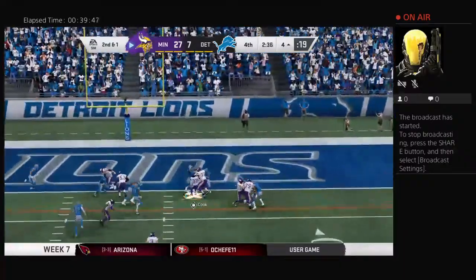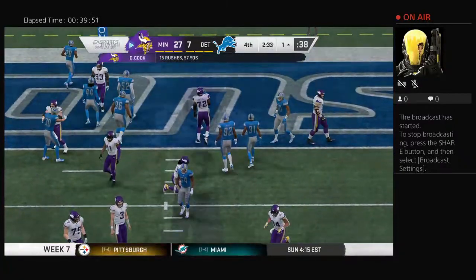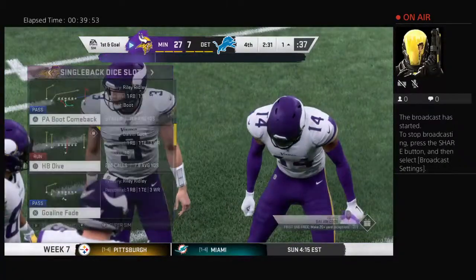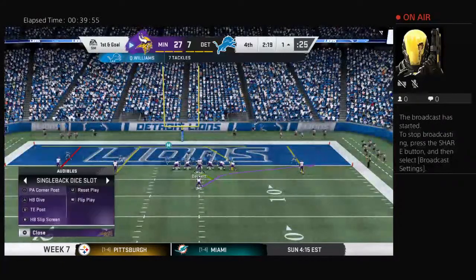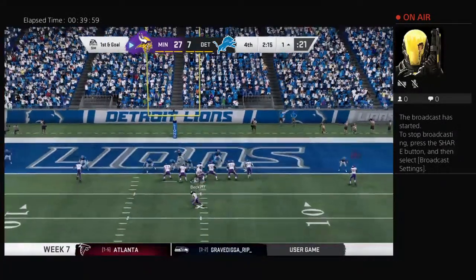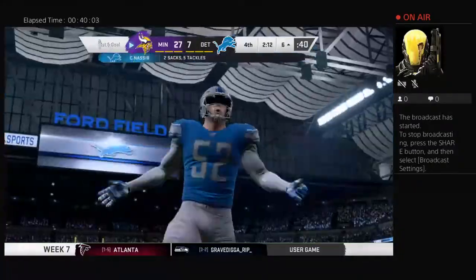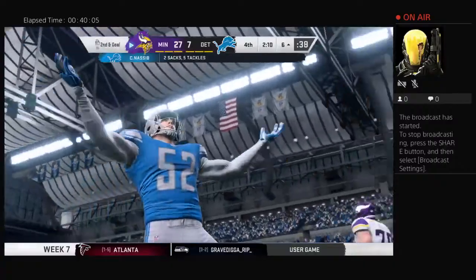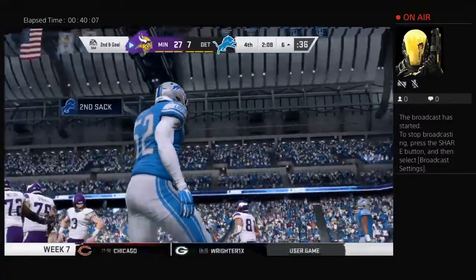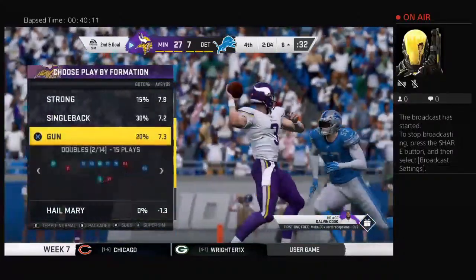Back to the ground, Cook. And he'll be brought down right on the edge of the goal line at about the 1-yard line. Starting to look like this drive, it may be the final nail in the coffin. Well, this is why you work out so hard, right? This is why you spend all that time in the offseason. And he's going to go down just outside of the 5, right around the 6-yard line. Carl Nassib picks up his 2nd sack of the afternoon.